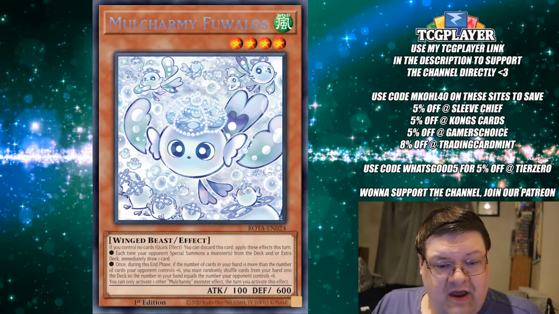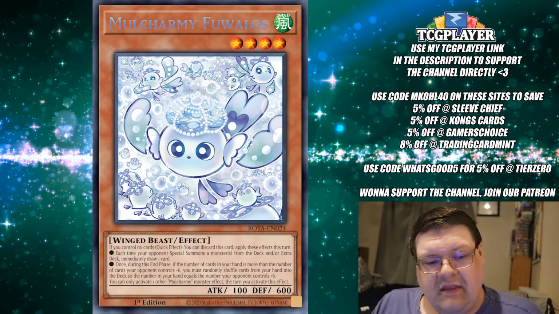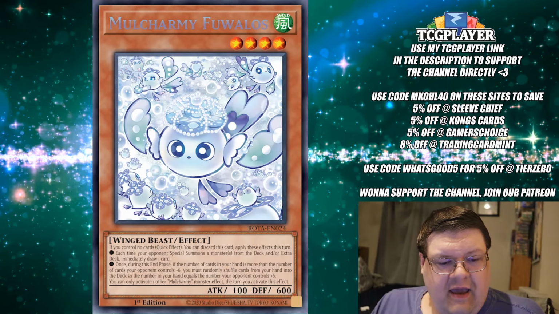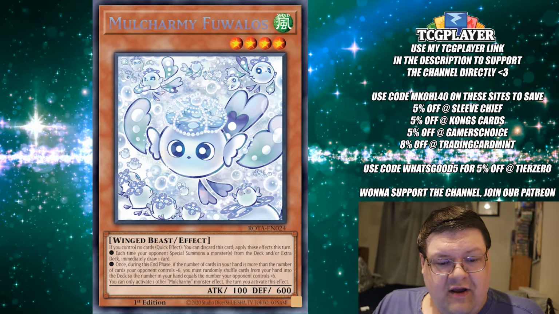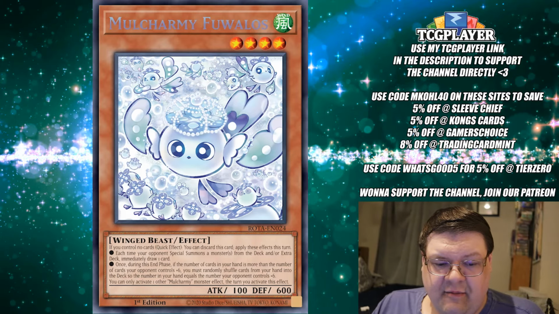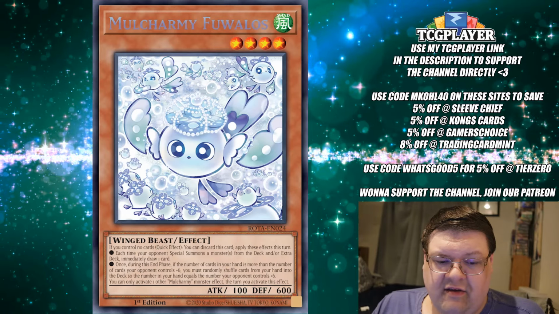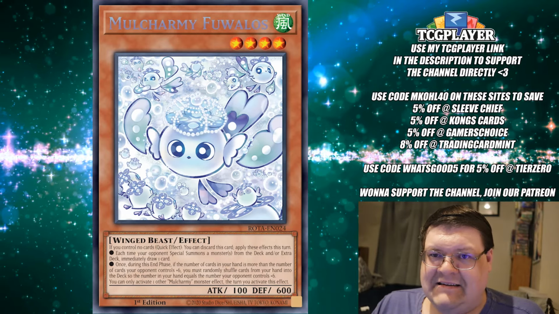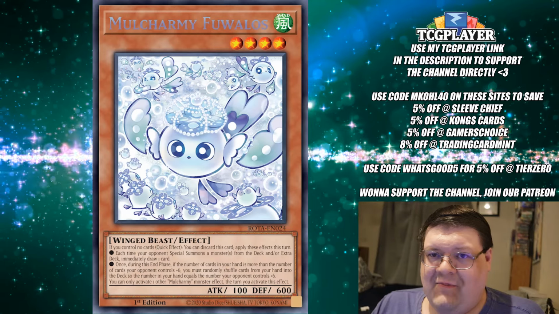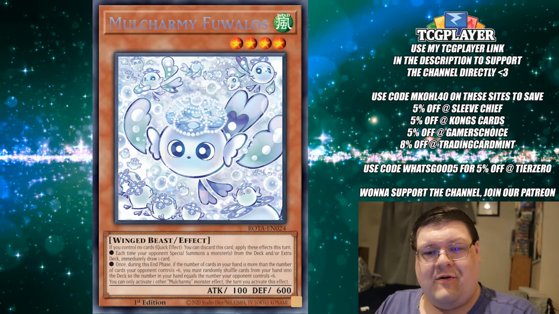special summons a monster from the deck or extra deck, immediately afterwards draw a card. Sure. And then once during the end phase, if the number of cards in your hand is more than the number of cards your opponent controls plus 6, shuffle back from your hand into the deck so that the number of cards in your hand equals your opponent's field plus 6. Yeah, gonna be $100. Gonna be rough out here. So those are all of your secret rares for this set.